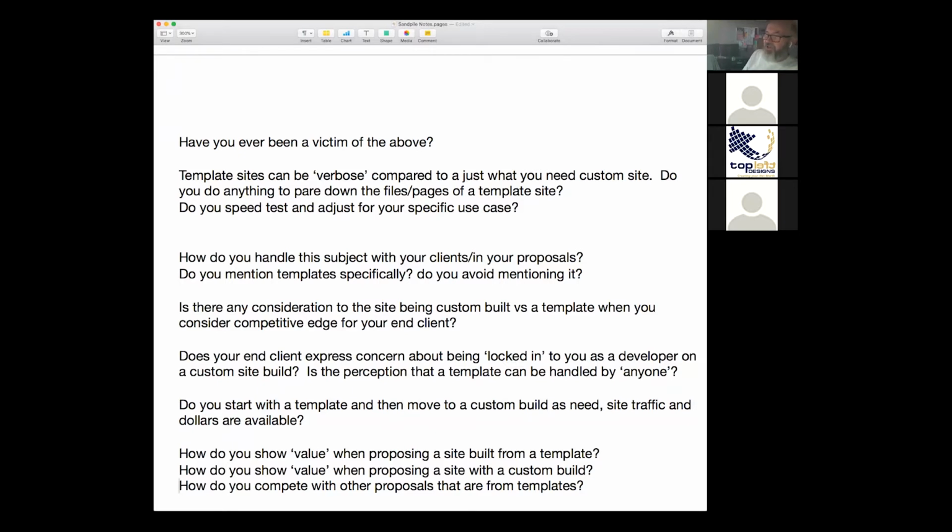So Laura says if the client feels that the experience of the site won't be cookie cutter, the client tends not to care if it starts as a template. That's a good point. So again, if you're focusing on conversion and how their specific business is going to work with that template, I don't think it matters if it started from a template, for lack of a better word.